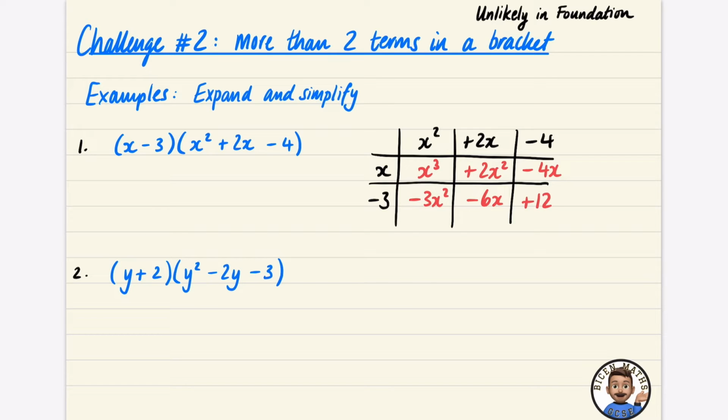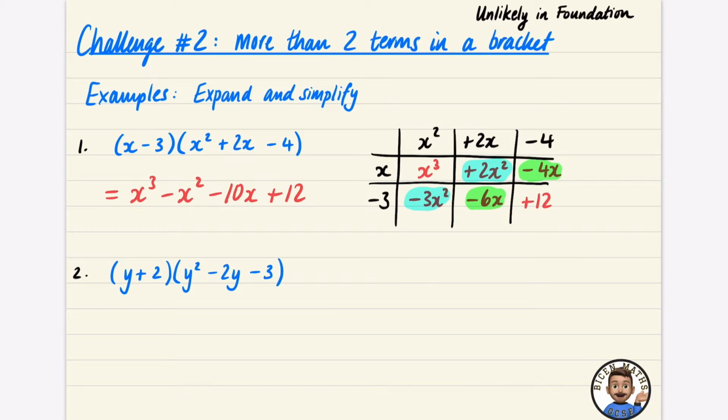Now, the grid kind of helps us to spot that this one and this one can be simplified, and then this one and this one can be simplified, and that one can't be simplified, so they're just going to stay there. So when I expand the brackets, I'm going to write out these things. I'm going to say that I've got the x cubed, but 2x squared minus 3x squared, 2 minus 3 is just minus 1, but I'm going to write it as minus x squared. And then I've got minus 6x minus 4. Minus 6 minus 4 is minus 10, so we get minus 10x. And then I've got that plus 12 that we've got here.